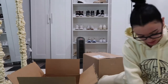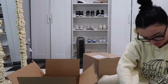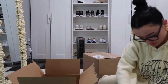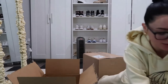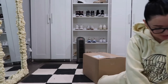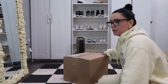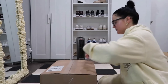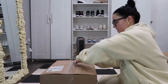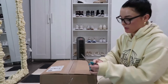So there wasn't a lot of money involved and not too many changes, but just adding enough to where I feel a difference. And it makes me really excited. Okay, so we're gonna set you up at a different angle when I build that, because I think I'm gonna need my tripod. But next is my Urban Outfitters order. So I'm very excited about this. Like I said, I've been working at Urban Outfitters.